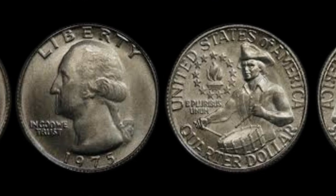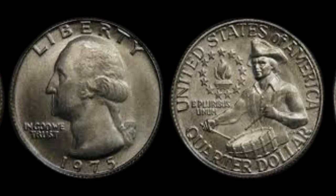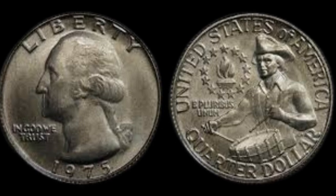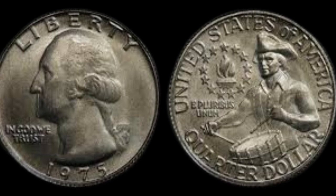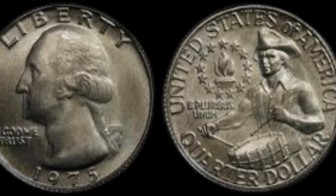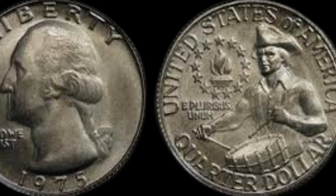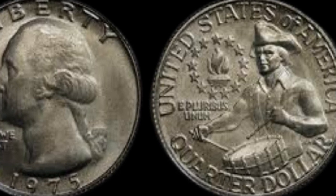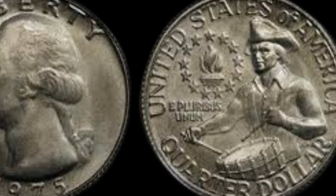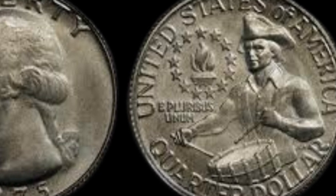Or were they? The 1975 Washington quarter is what's known as a transitional error. A small number of quarters with the 1975 date managed to escape the mint, a rare mistake that has left collectors and numismatists buzzing for decades. These coins were likely test strikes or experimental pieces that were never meant for public use. What sets this coin apart is not just the date, but also the extraordinary circumstances of its existence. Experts believe that fewer than 10 of these quarters may exist, making it one of the rarest and most sought-after U.S. coins ever discovered. And its rarity has driven its value to astronomical heights.